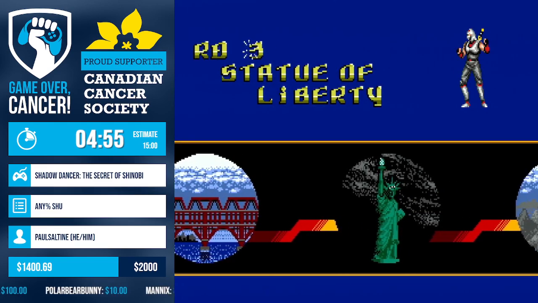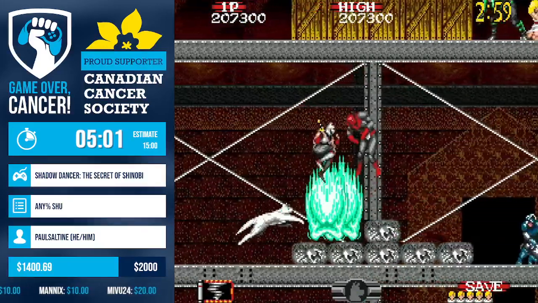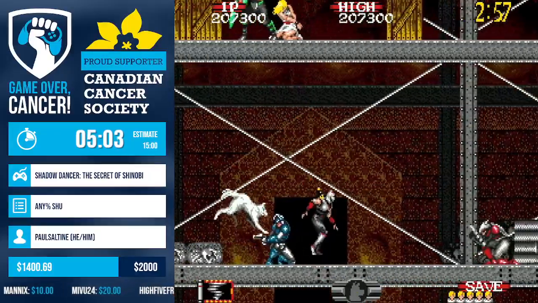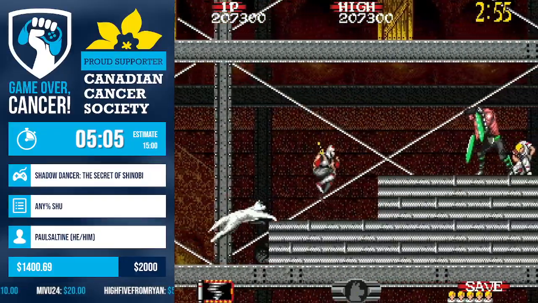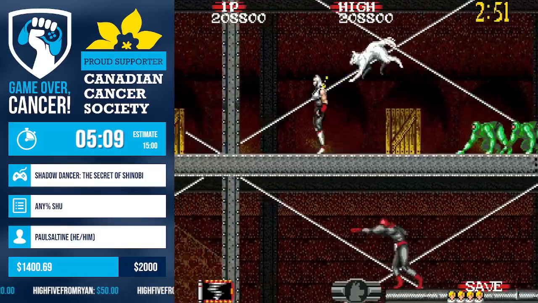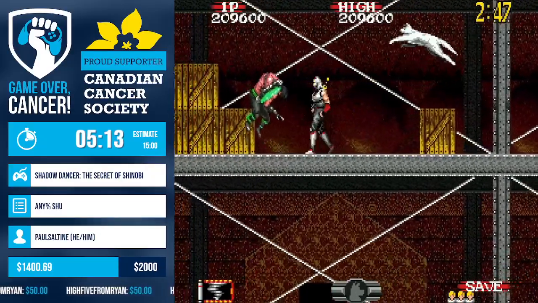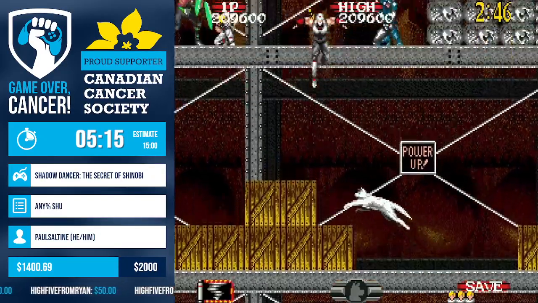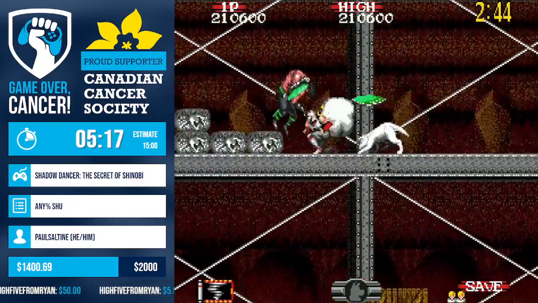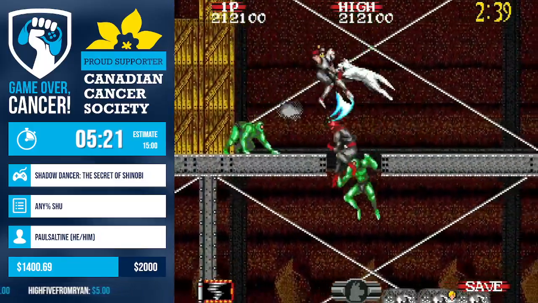Okay, so this stage 3-1, things get a little bit more challenging. This is the stage where your inputs can get eaten, and that's not what we want to have happen, because it's like a kiss of death. Oh god, okay, and it happened right there. Good recovery, though. I'll take that.